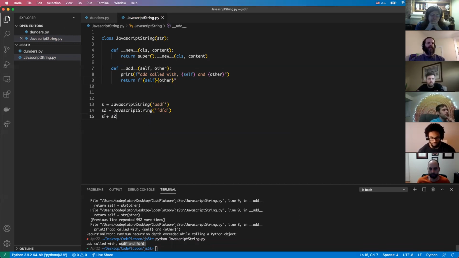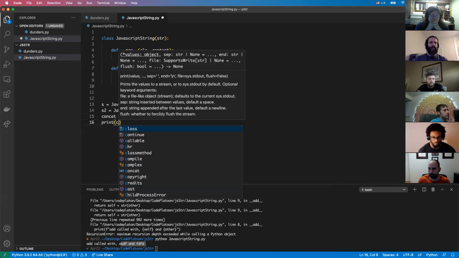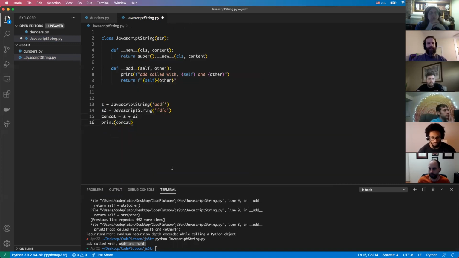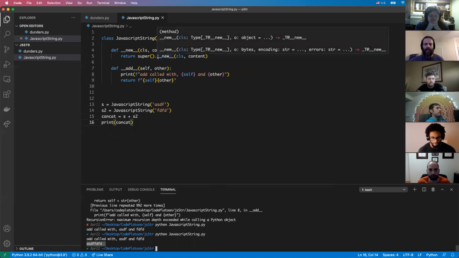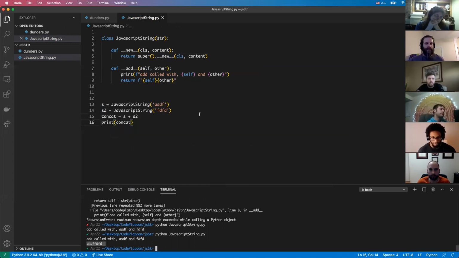And then let's assign this to value. And then we'll print it. So now we have our own custom JavaScript string in Python. So if you really miss JavaScript, you can implement this and use it everywhere.